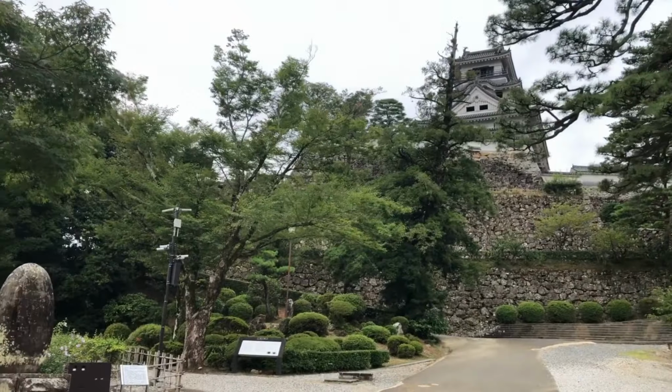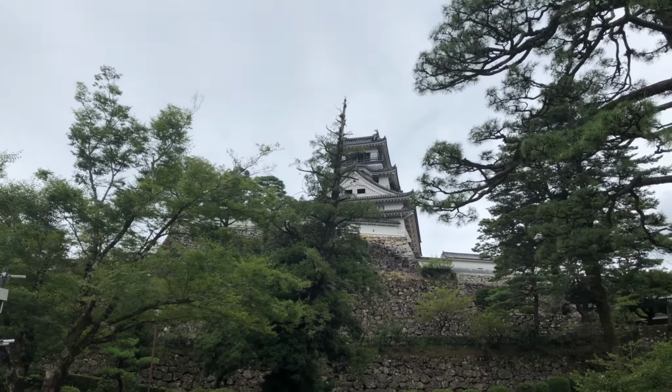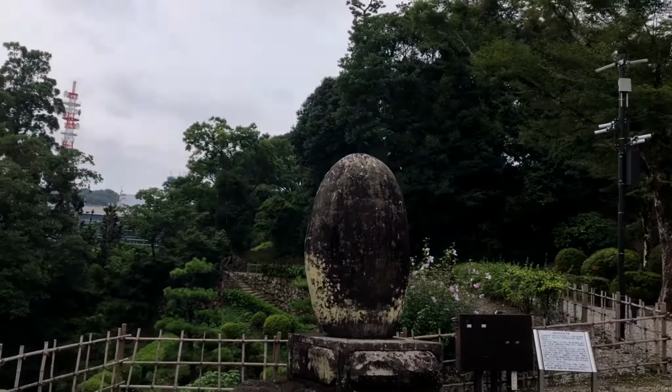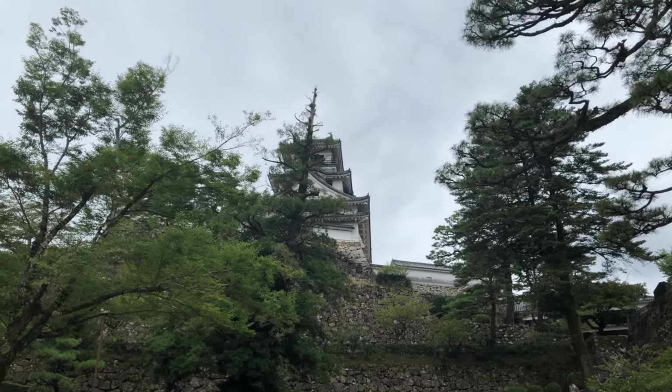So, it's starting to rain today. So hopefully it doesn't get too heavy. I can deal with it right now. I don't have an umbrella like these people over here, or a raincoat or anything, but if it stays at this level, it'll be all right. At least it'll probably cool things off here.